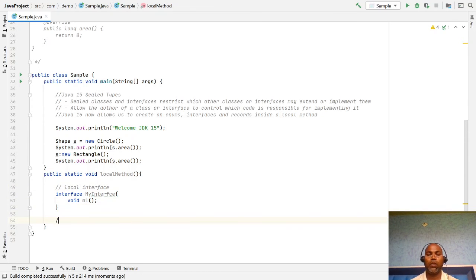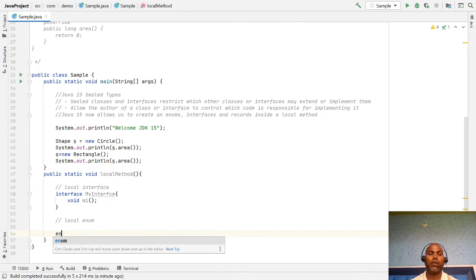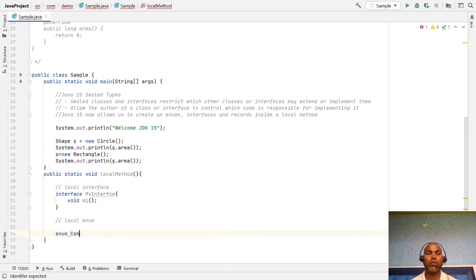Now similarly you can define a local enum as well. Here you can define an enum, and here one, two, three. Okay, similarly you can define local record classes.